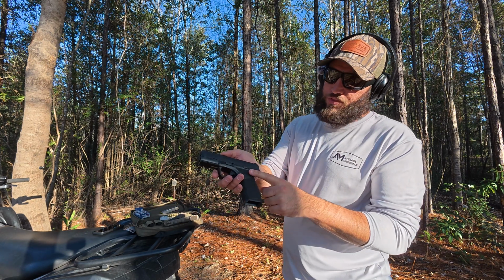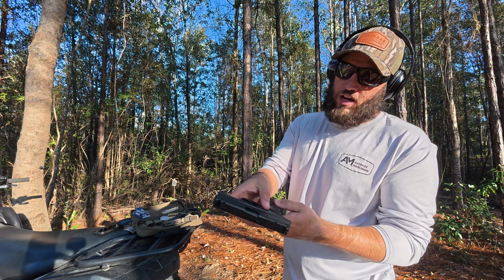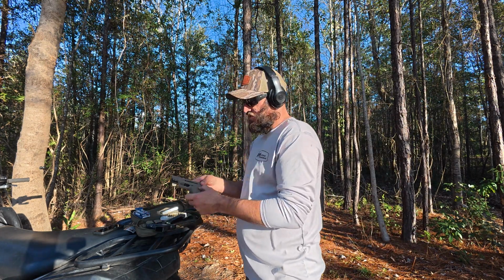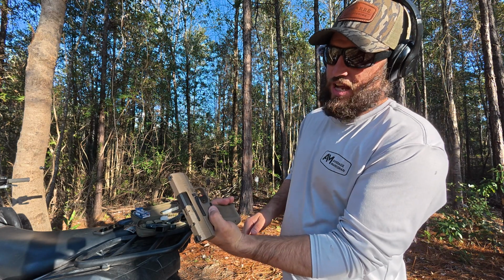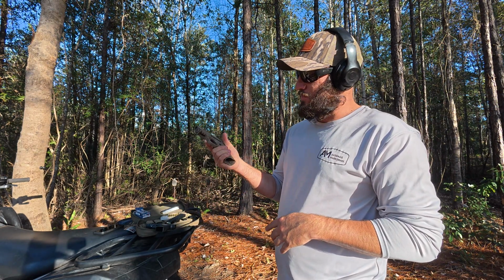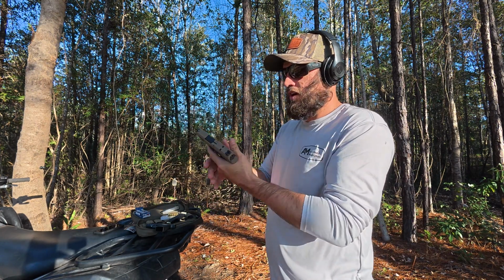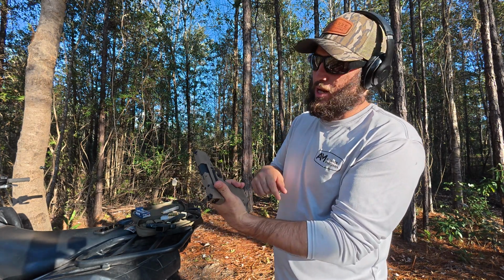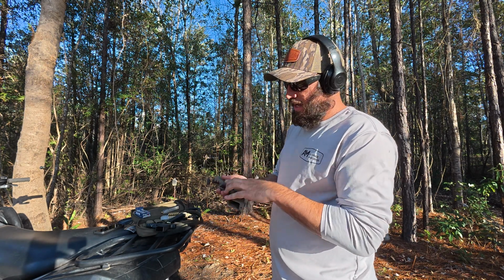Next thing about the grip is the Hellcat actually has the texture up here as well on both sides. And the Canik, it's just smooth right there. I like to have that texture right there. For me, doesn't matter if you're left or right-handed, I don't want it to be slippery. I want to know that I have a good purchase on the gun. And I always add some kind of grip tape right there, and you guys have seen that in the past, all right? They're both great guns, though, okay?